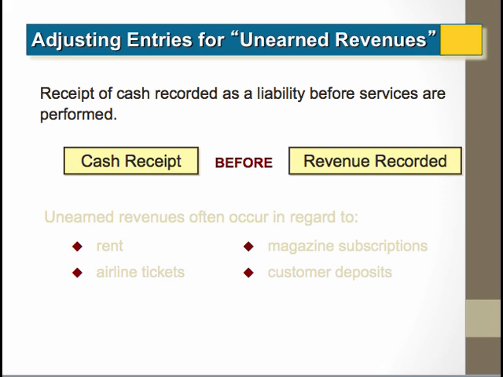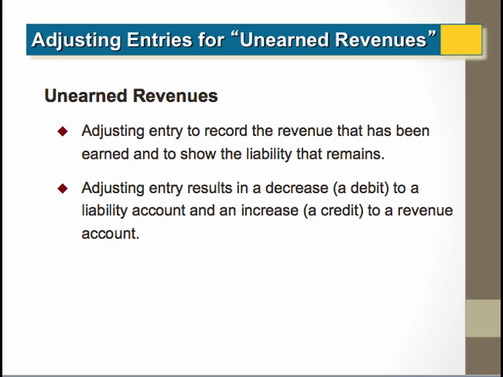Another type of adjustment that we've been talking about has to do with unearned revenues or deferred revenues. Typically, unearned revenues occur when we've received cash in advance but we haven't earned the revenue yet. An example would be where we get a deposit from a customer. When we receive that deposit from that customer, we've received the cash but we haven't done the work yet. And since we haven't done the work yet, we haven't earned the revenue. So we need to recognize that we have unearned revenues, a liability that we are obligated to satisfy.